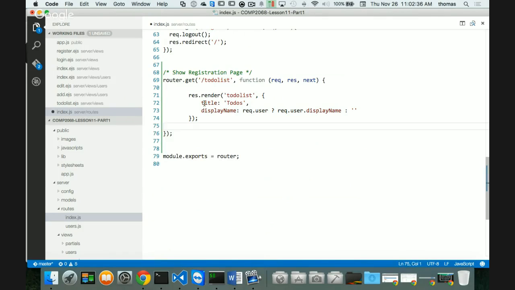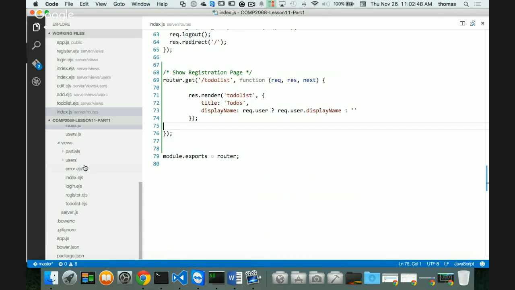Right, so I'm doing troubleshooting here. I'm trying to figure out what the problem is, right? Because it should go there. If I put this in to-do list, then I should be able to get my to-do list, which is in my views, to-do list. There it is, right here. So that's the first thing, and I'm not getting that. I'm not even rendering it at all. This is the rendering piece, the get, and it's not my registration page. It's my to-do list page. If I can't get to my to-do list, I can't do any Angular, right? So this is the first piece.